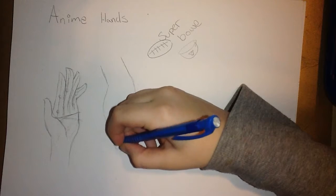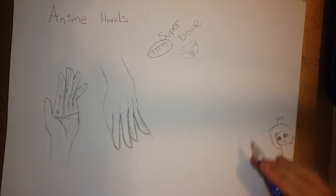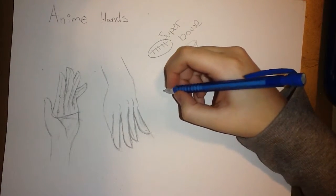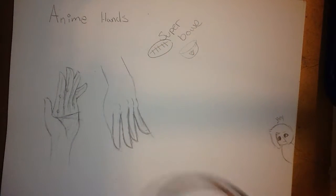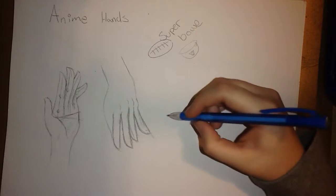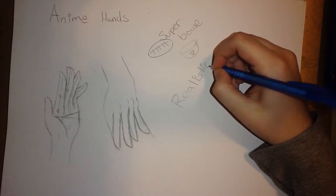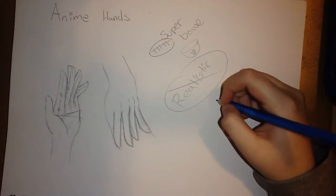But yeah, most of the time in anime, fingers don't actually look like fingers. It's just these long, spiky little spikes. But if you want to do a realistic hand, more of an anime realistic hand. Sorry guys, I just hit my cord. I use headphones. Woo! Cringe again. But I'm not really good at realistic anime hands. You can tell that one for sure. Realistic, nope, can't do that.